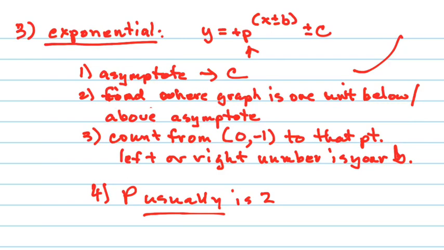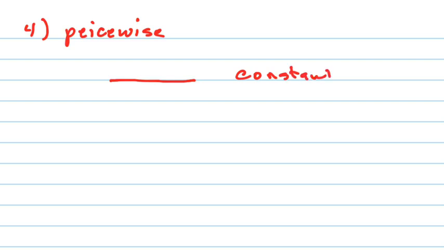The vertex or the turning point, being able to find those values. Okay, and being able to find the equations of exponentials. Now remember with piecewise, we couldn't find the values for them, but you might as well put those on there. So for piecewise, what's important to remember is that if it's flat, that's a constant, right? So you get y equals some number, whatever number you were at, up or down, and it's c, so up or down, right? Okay.